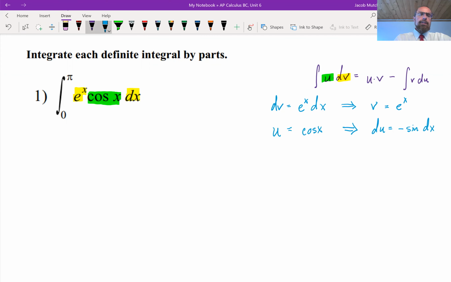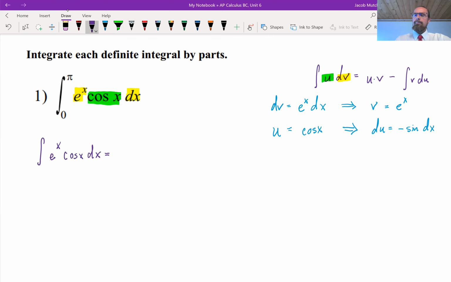Now for this particular question, I want to keep in view my original integration. I am going to take the limits of integration off for now. We'll treat it as an indefinite integral first, and then we'll reassign those lower and upper limits, the 0 and the pi. But I'm going to write the integration of e to the x cosine x dx equals.